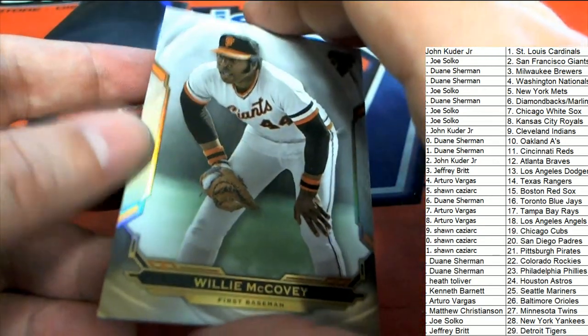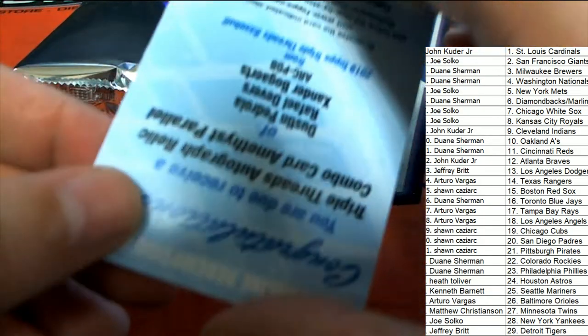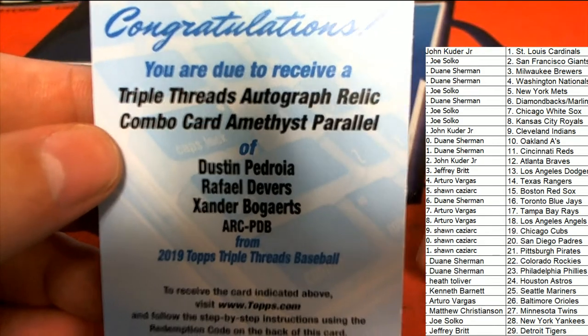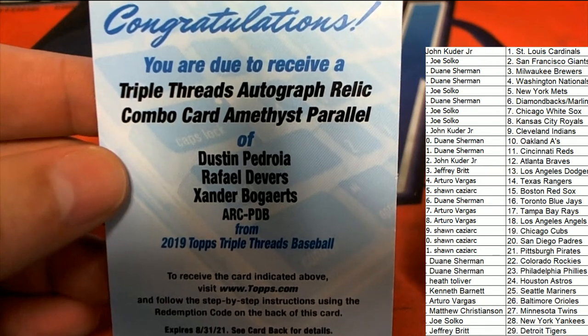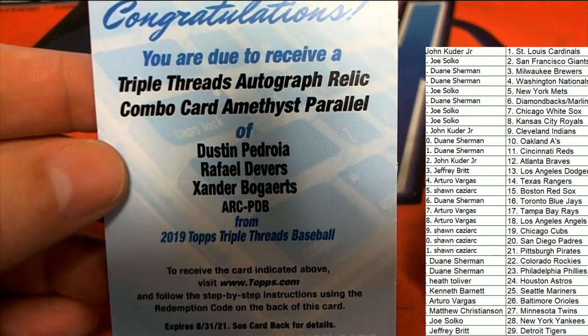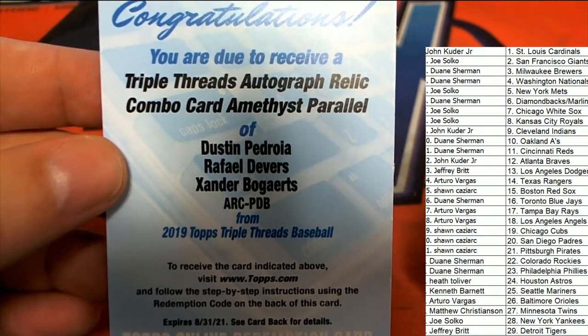The first hit in this box. What is this? Oh, my. Talking about case hits. This is one of right here. Triple Threads Autograph Relic combo card with three autographs. This is one of the case hits right here. And it's a Boston Red Sox hit.